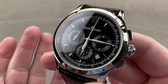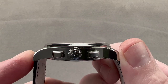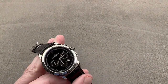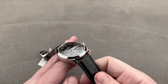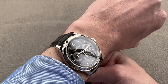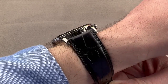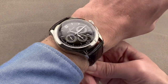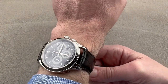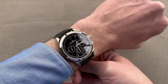40 millimeters in stainless steel, the JLC Master Chronograph is 12.6 millimeters thick, 48 millimeters lug to lug, and 21 millimeters is the spacing between the lugs. The watch goes for a classically subdued look with the intensity of a black dial and a white metal case, but the refinement of a mid-century modern men's all-around timepiece. It's flat enough to fit underneath the cuff, and it's not projecting beyond the edges of my wrist — you could probably wear this watch on a wrist as small as 15 centimeters circumference.